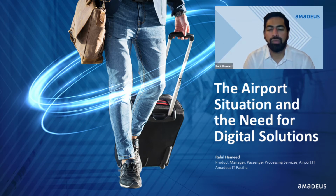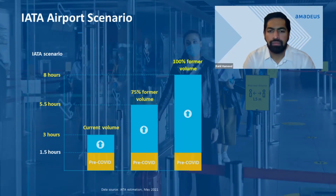The focus needs to be on the perceived safety so that passengers feel safe and we can help instill confidence in these passengers. As per the recent IATA estimates, passengers pre-COVID spent on average of 1.5 hours in travel processes as part of their journey. This is starting from check-in all the way to baggage reclaim. In the present day, there's been deviations or variations from the pre-existing processes, and also additional steps have been added where there's a need for agents to manually validate passenger health credentials and vaccine certificates.